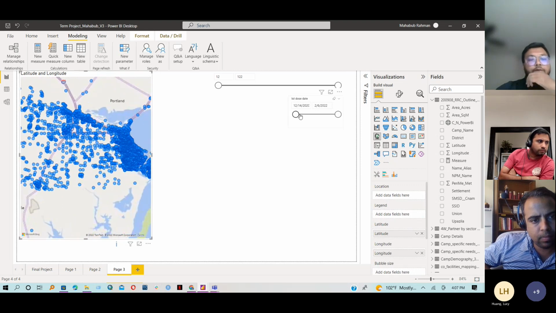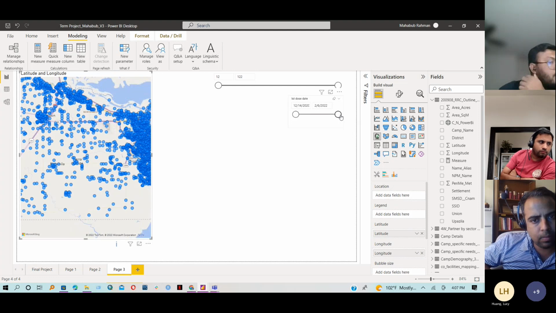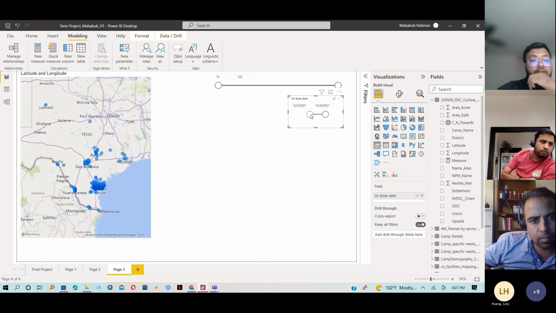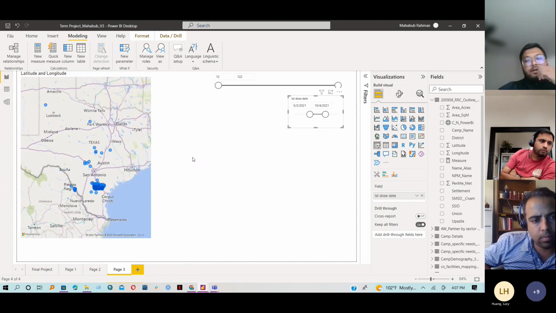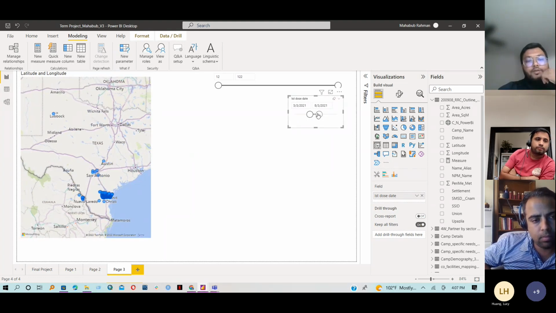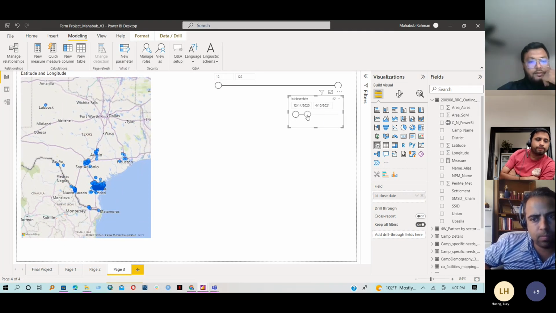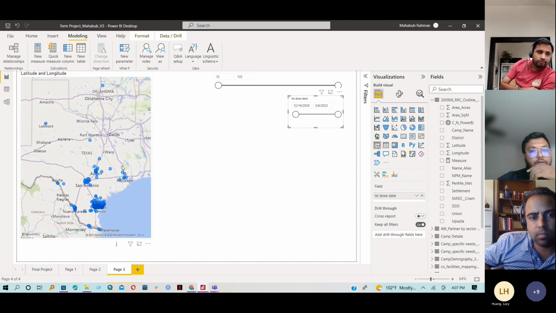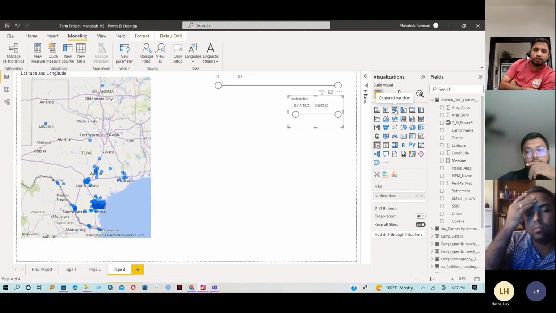You can also link it with the time series data. I have the data on when they were collected, so if I reduce the date range when they were collected, it is automatically reduced in the data set. And what if I have to do this as a table or a bar graph?